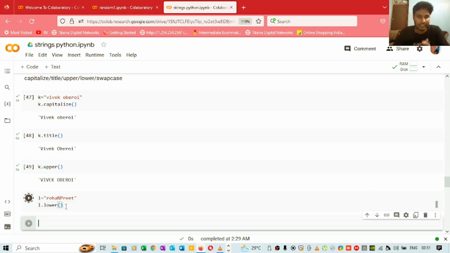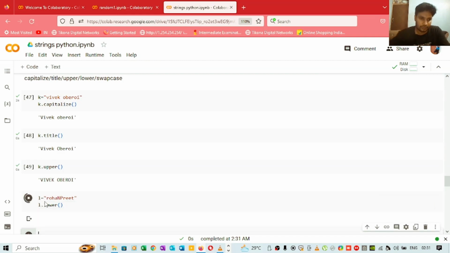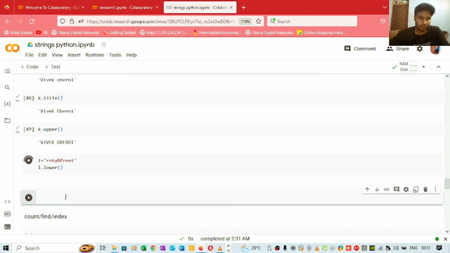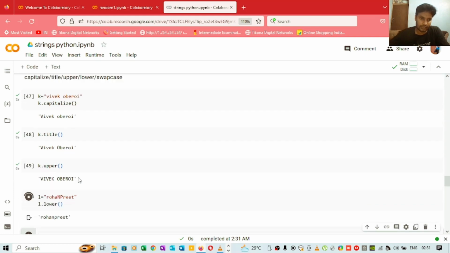So basically we will get all the letters as small letters only. See, we are getting the text in small letters.